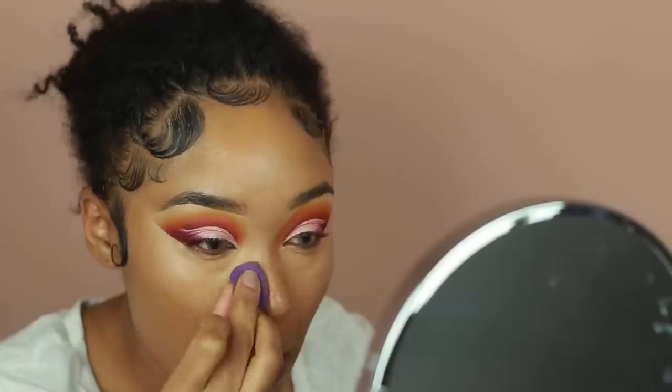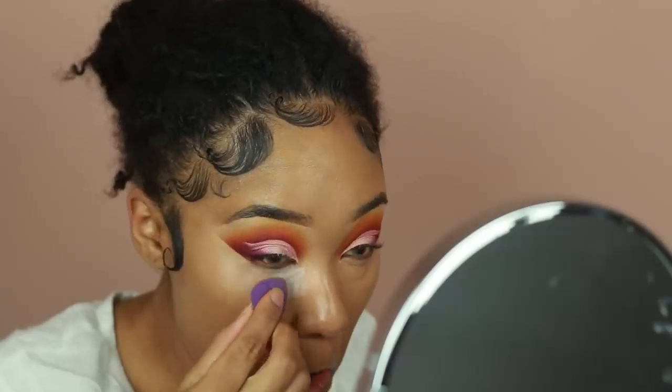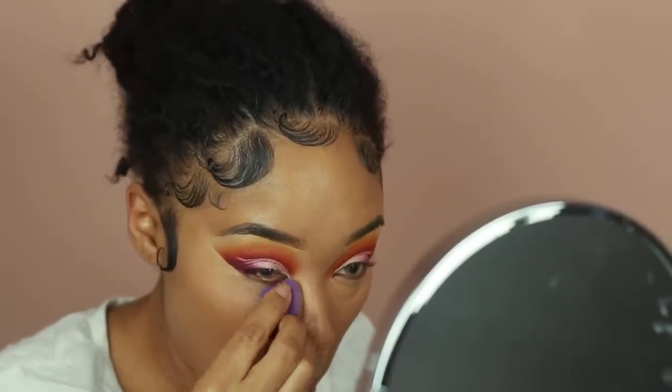Once all of that is blended, I'm going in with my RCMA No Color Powder. I just picked this up recently and I really, really like this powder. So I'm just gonna go ahead and set all of my concealer using that powder.